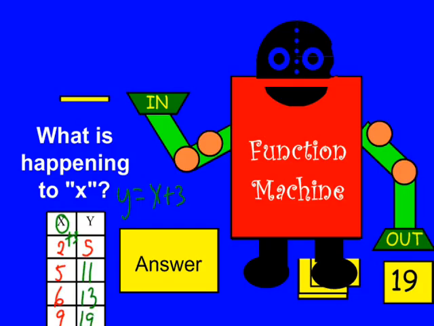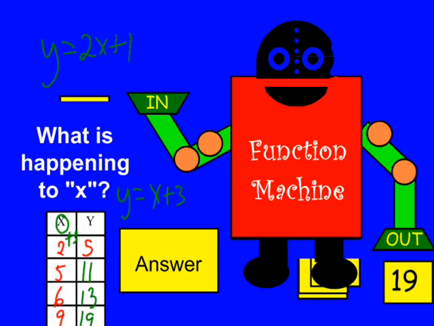Now this is tough. This is actually a tough one. If you look at the relationship between x and y, it might take you a few minutes even to get this one. That's why I love doing these. They're fun. They're like puzzles. The solution to this, I'm just going to give it to you here, is actually what's happening is x is doubling and increasing by 1 every time.